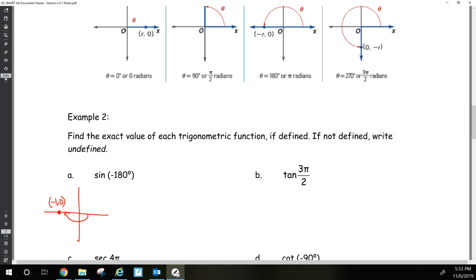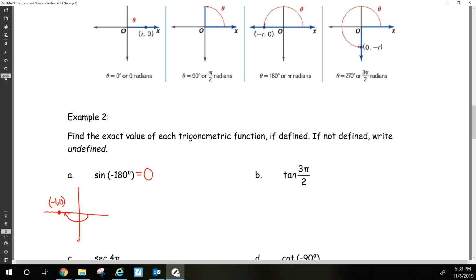And I'm just going to go ahead and pretend like we're on the unit circle. All right, and so our sine value is going to be y over the hypotenuse. So y over r. But what's different about these guys is, can we make a triangle? No, right? Because I can't drop a line to the x-axis. I'm already on the x-axis. So it turns out my sine is just going to be my y value at this point. So my y value at this point is 0.